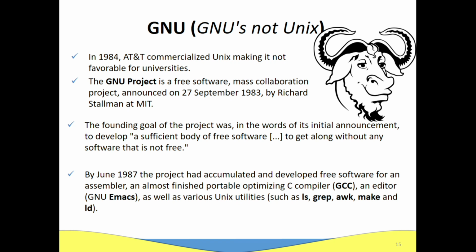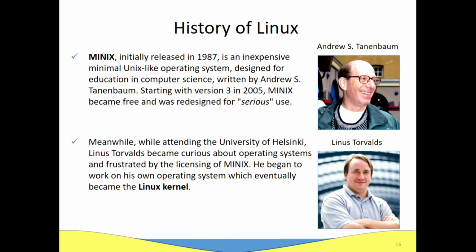The only part that was missing was an operating system. One candidate that got close to the role of a free and open source operating system was Minix. That actually stood for Mini Unix. The OS was designed for educational purposes by Professor Andrew Tanenbaum. Although being open source, it was not free. A small price of $68 was charged. Moreover, there were license restrictions on the use of the operating system outside of academia.